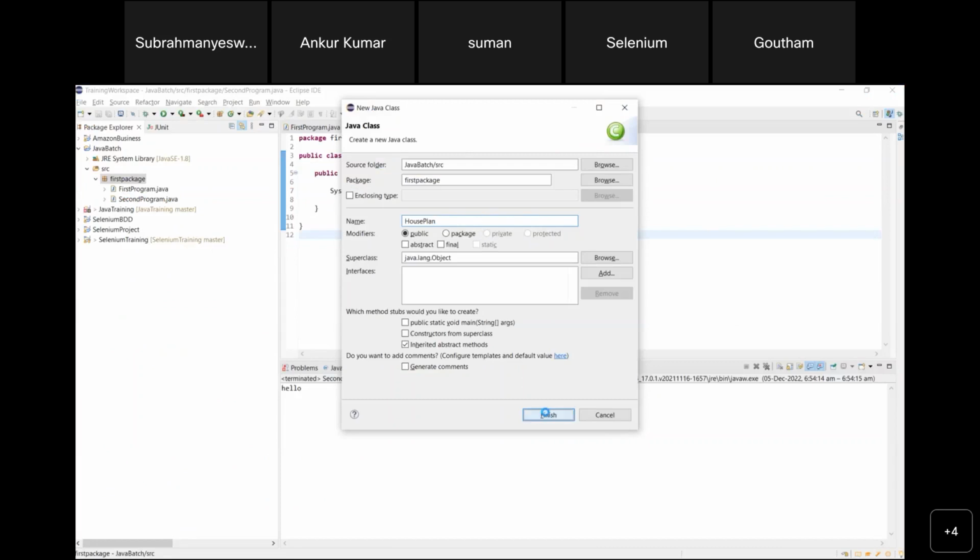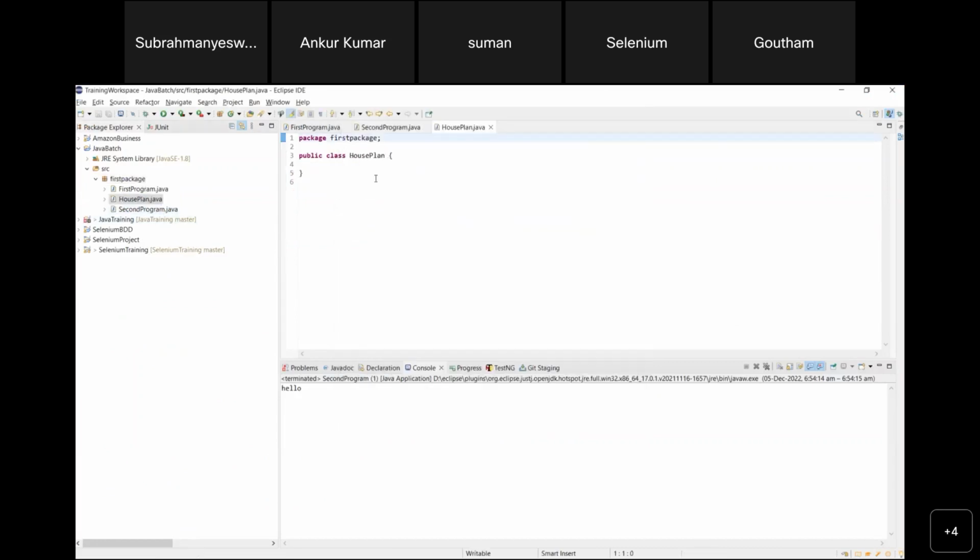Inside it, I declare int number of rooms, and similarly int number of balconies. So this is the house plan that I have.